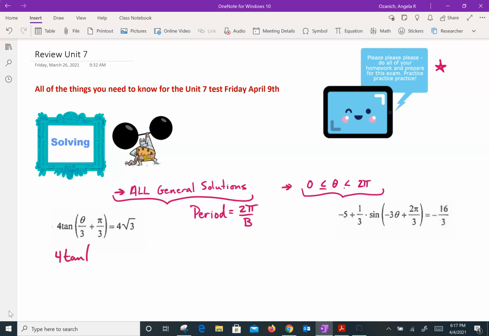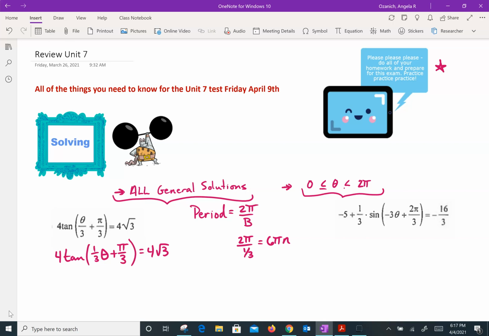So at the end of all of this good work, I'm just going to rewrite that as 1/3 of theta, so that we have the correct period that we're going to be adding or subtracting to represent all general solutions. So my 1/3 over here: 2 pi divided by 1/3 is the same as multiplying by the reciprocal. So we're going to get 6 pi n, plus and minus that, as the period that we're going to be adding.